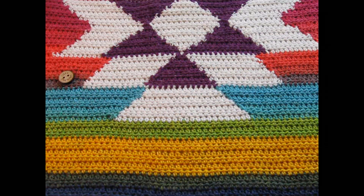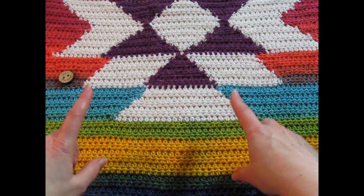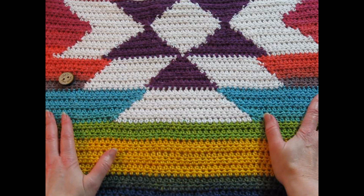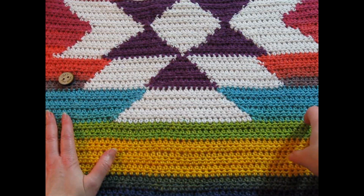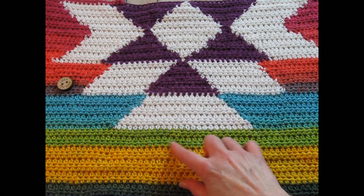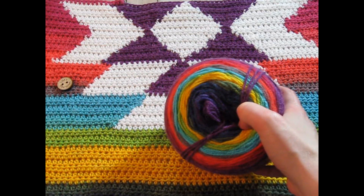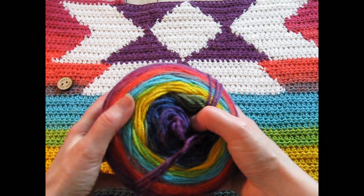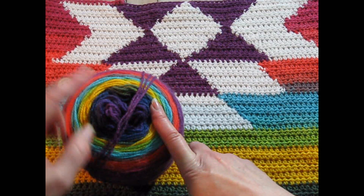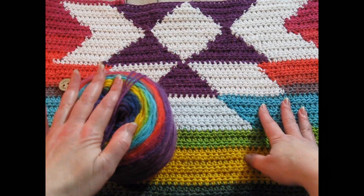I've not abandoned August completely. In front of us, the Navajo Blanket Shrug by Make and Do Crew — she just wrote a wonderful free pattern on her blog. If you want to buy the PDF, I think it's like $2.50, but the free pattern's on her blog. I decided to go with the Wizard colorway — in the Mandala yarn. Look how pretty this comes out when it's all done up. I got two opposing mandalas: if you've got one with a purple center, get one with a coral center. That way, you can work them at the same time and pull your threads up at the same time.